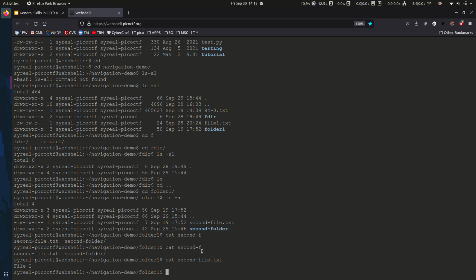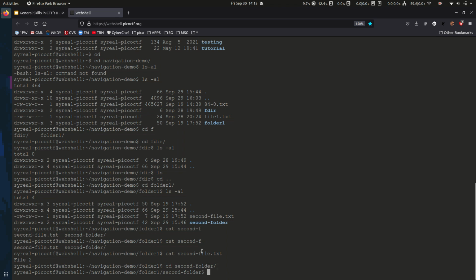Its contents are file2. Now cd s tab. cd is smart. It knows that there might be 2 items with the same prefix in this folder, but only one of them is a folder, so it autocompletes to the right thing.